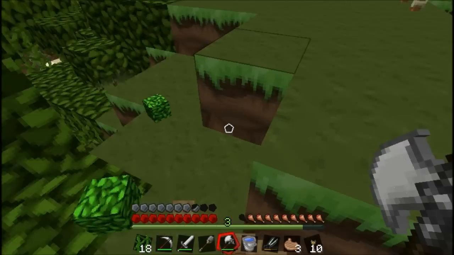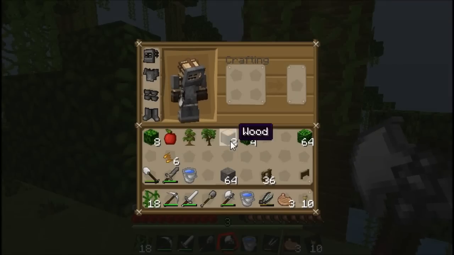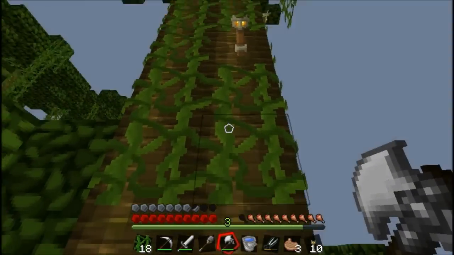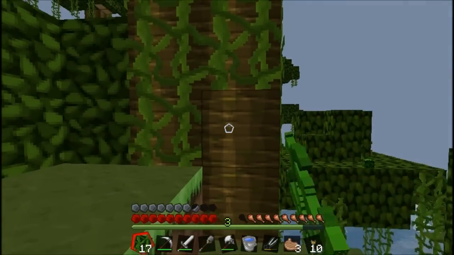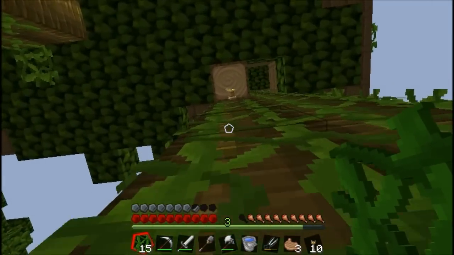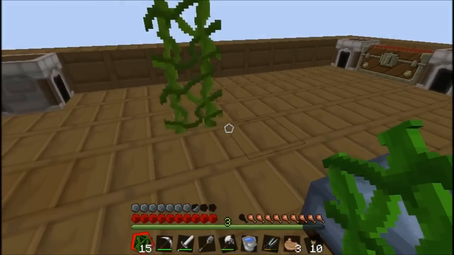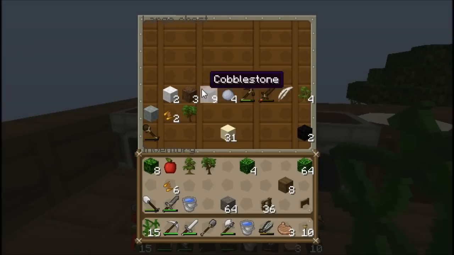We'll get rid of you. You're just an odd piece of wood. And then I think, have we got any dirt on us? No, we haven't. We'll go back up. I want you, you, and you. We'll head back up, get some dirt. Get all the dirt we've got, actually.